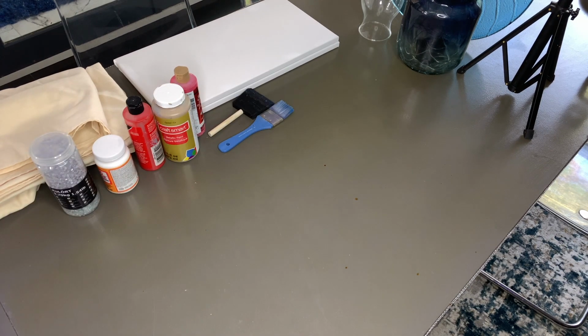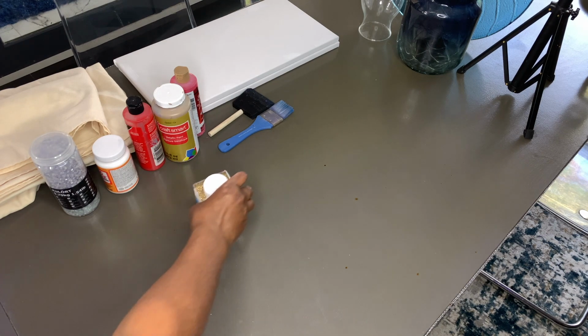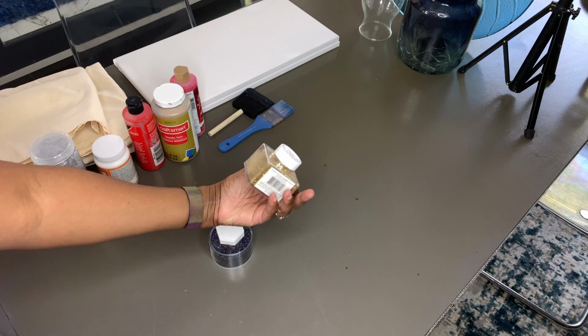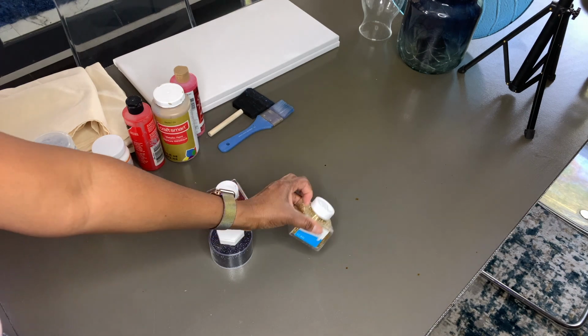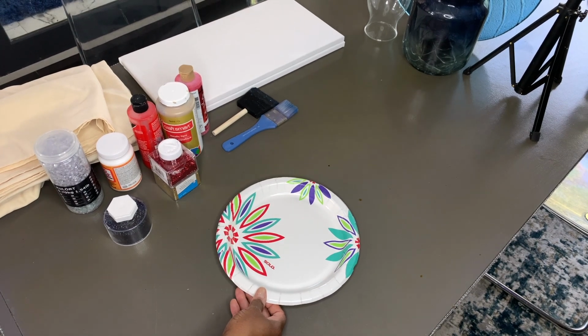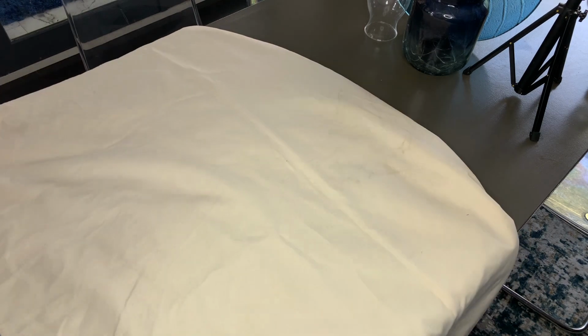I like to add glitter, and I'm not sure if I want to use the red or the gold or the black in this project, so I have just brought out all three. Y'all know I love me some glitter. And finally, I am using a paper plate, and this is where I'm going to put my paint. Okay, let's first prep our area with the cloth that we are using to keep it safe.